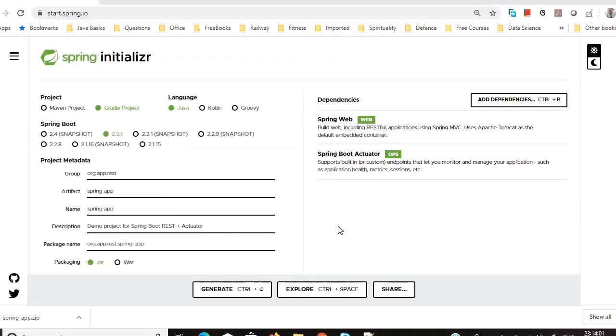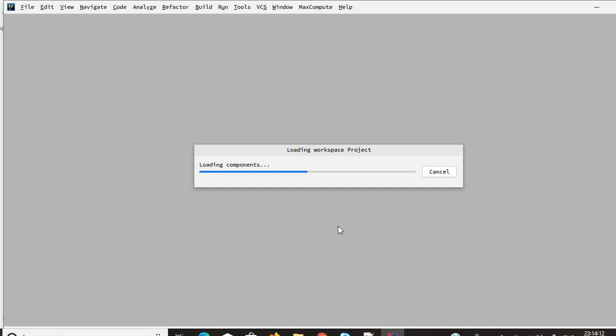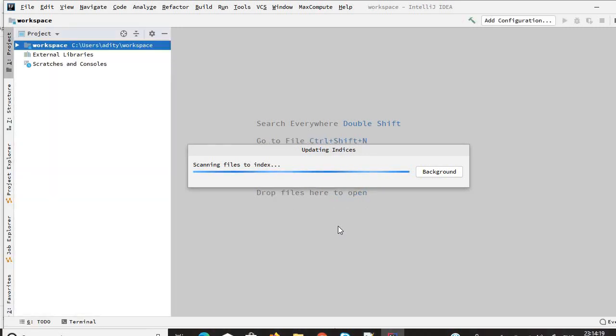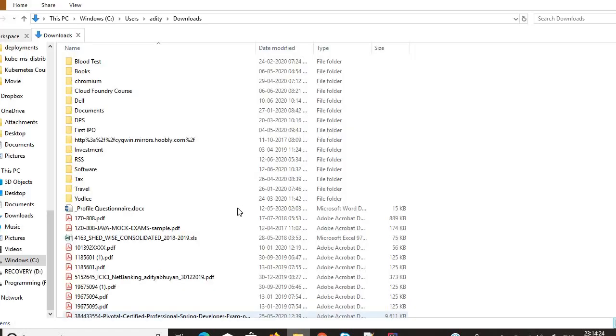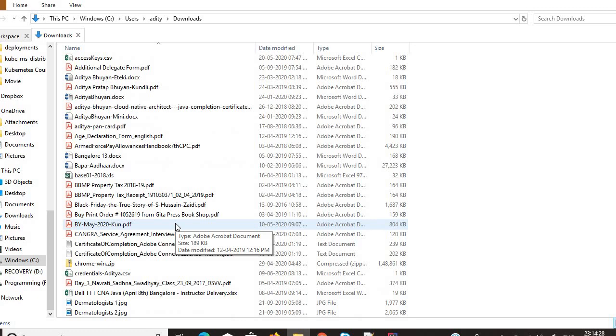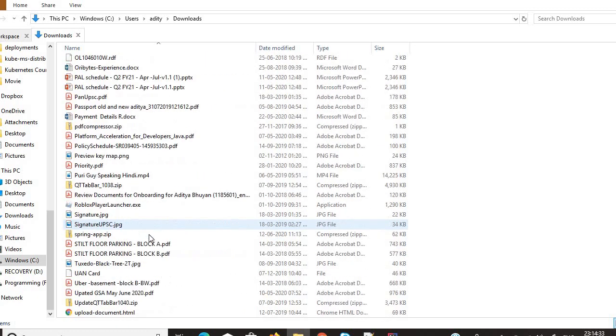It will take some time to open the IDE. So I'll go to where my zip file is available.